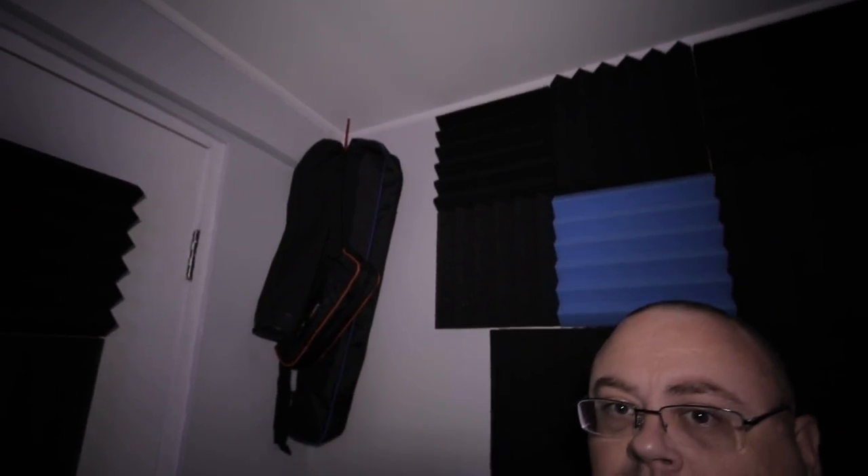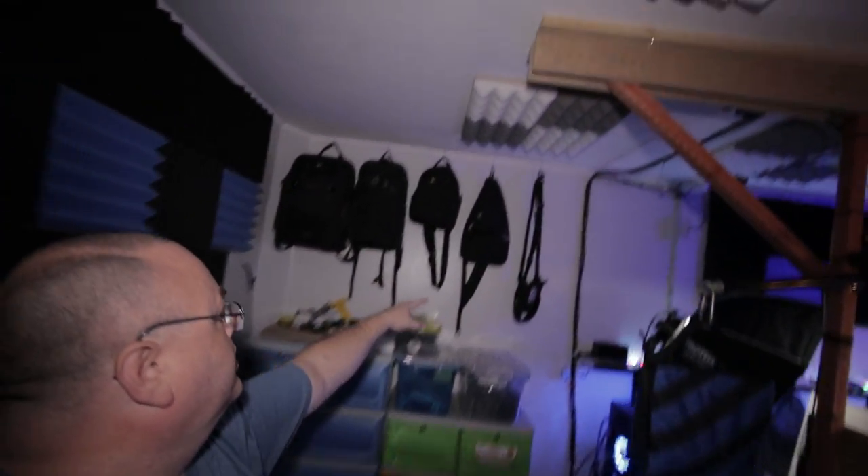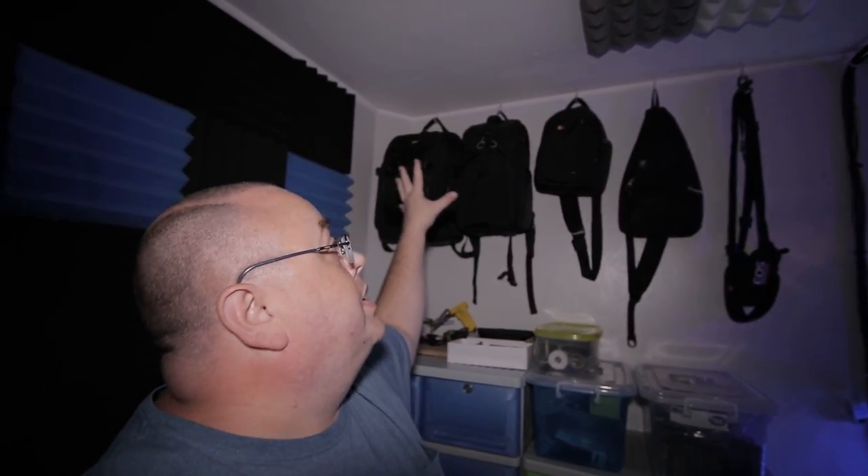As you've probably noticed, I've got things hanging in the corners. Those are my tripod bags — one of them actually has one of my small tripods in it. Over here on the other side I've got some other bags and black rapid camera straps. Hanging these up here really helps diffuse the sound and prevent reverb.